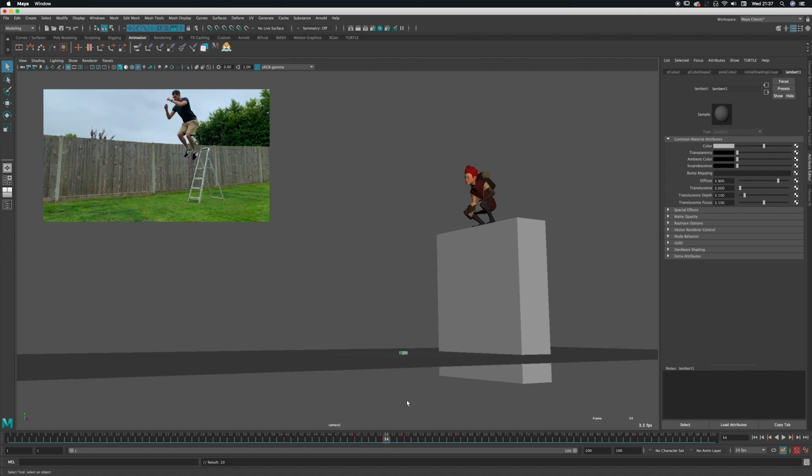So I think that's pretty good. I'm quite happy with that in terms of blocking, and if you were to block out this shot with those 1, 2, 3, 4, 5, 6 poses and show that to a director, they could understand what you're going for, what the shot is, and the feeling and the character that you're trying to portray.